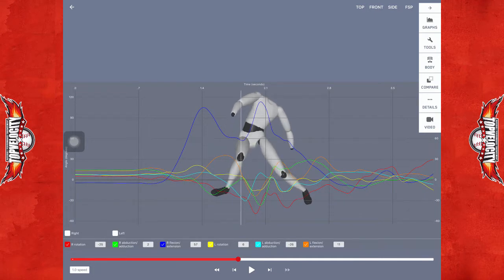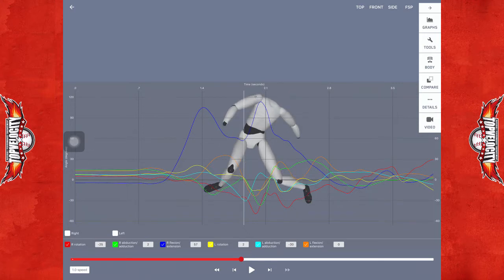Internal rotation, 6 degrees. I don't know, that looks like a lot more than 6 degrees to me. But you can see that knee is really down as opposed to being in a more externally rotated position. So it's just not a stable position, so it's going to be hard for him to peak power at this point.